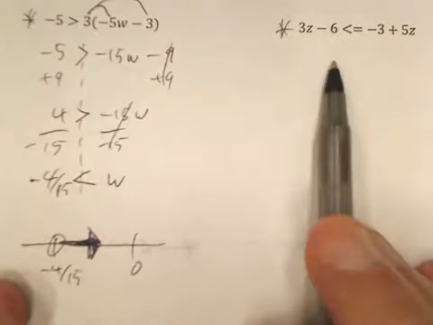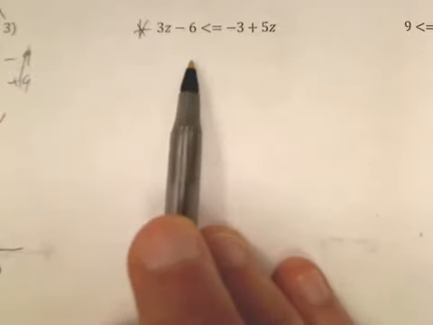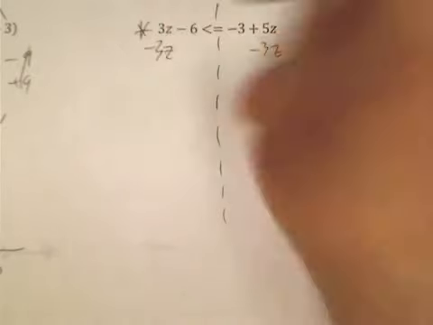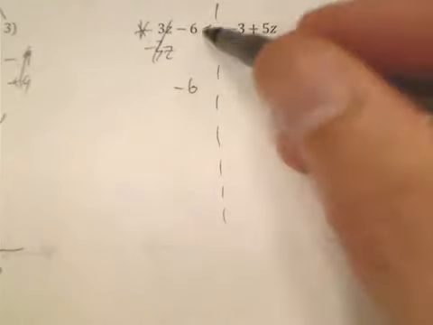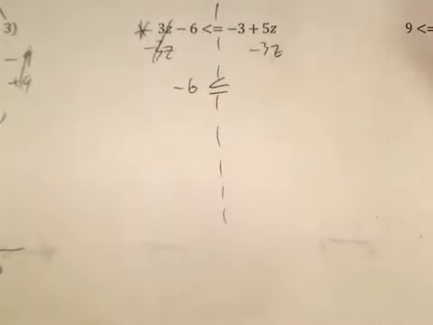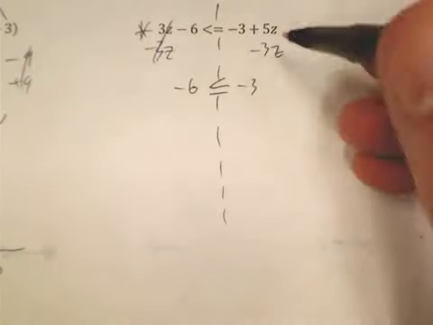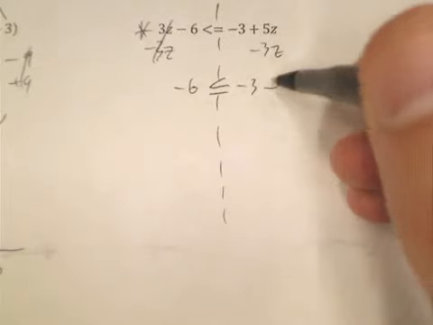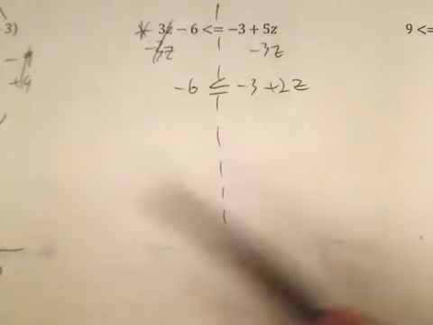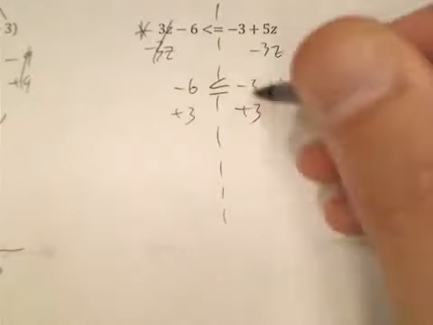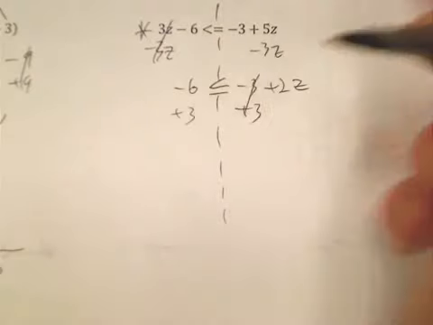Okay, let's do this one as well. It's the next one over. On this one, you have a z on both sides. You got to subtract one of them. Let's subtract 3z. So you get -6. This is less than or equal to, so I'll combine those signs together. When I do these problems on my computer, I have to put it like that, and then it'll fix them. But I forgot to make it fix them this time. 5 minus 3 is 2. And then to get rid of the -3, you add 3. So -6 plus 3 is -3.